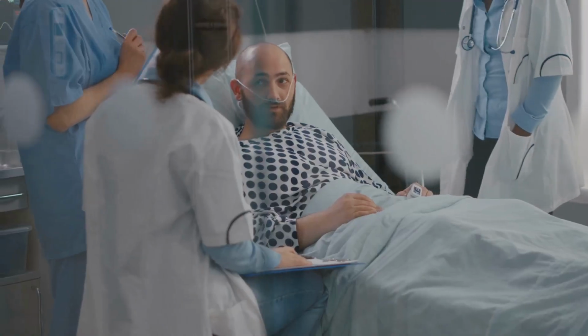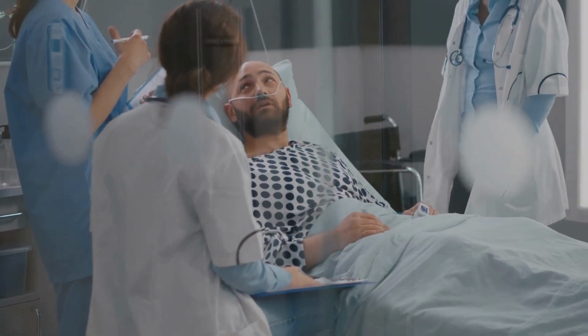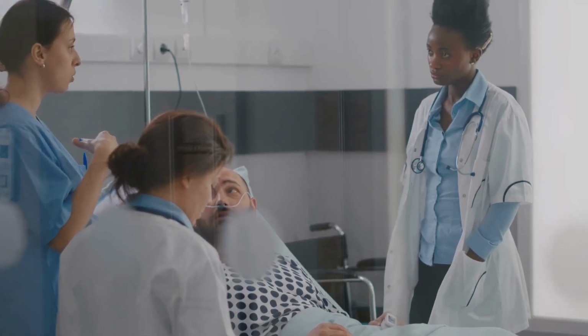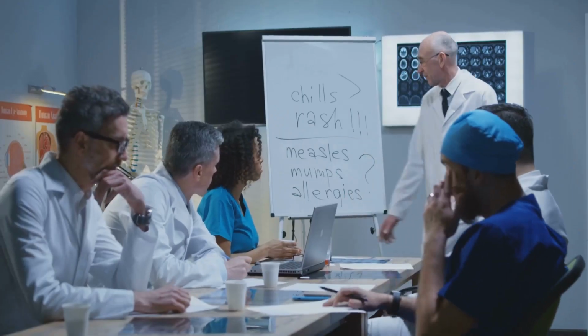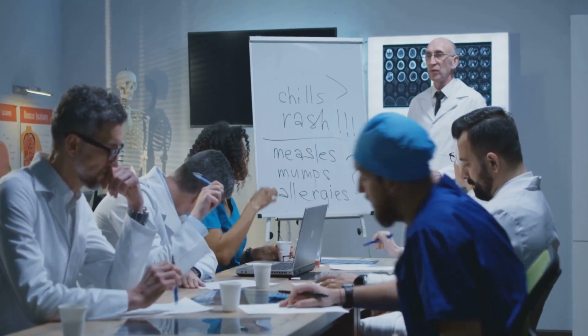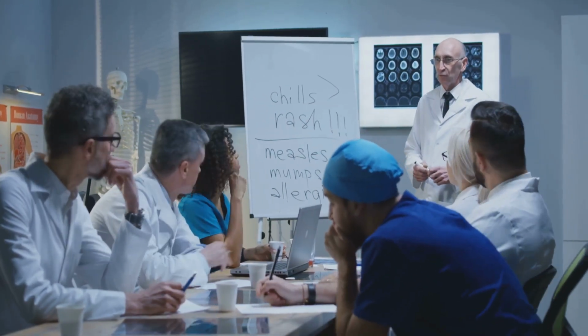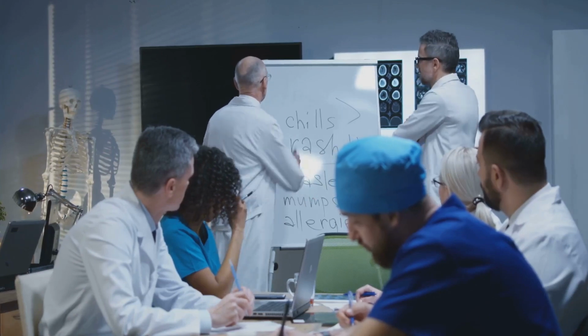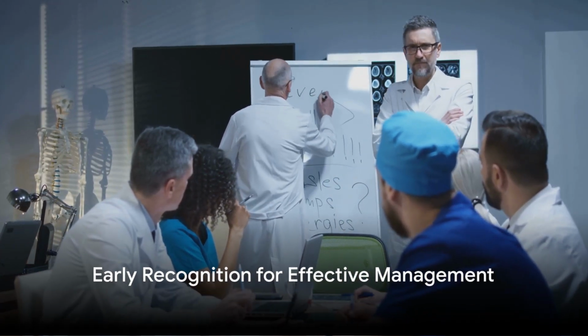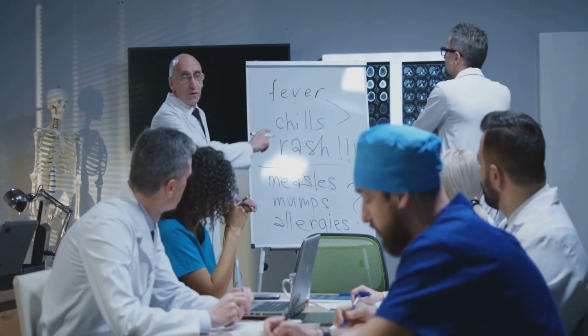Therefore, recognizing these symptoms and understanding their potential link to Conn syndrome can play a key role in prompting further diagnostic investigation. In sum, if a patient presents with resistant hypertension, hyperkalemia, and metabolic alkalosis, Conn syndrome might be a condition worth considering in your differential diagnosis. Recognizing these symptoms early is crucial for effective management of Conn syndrome.